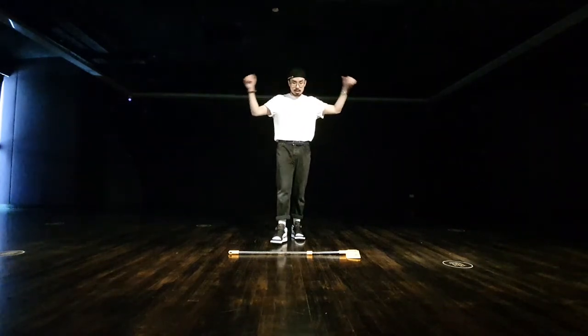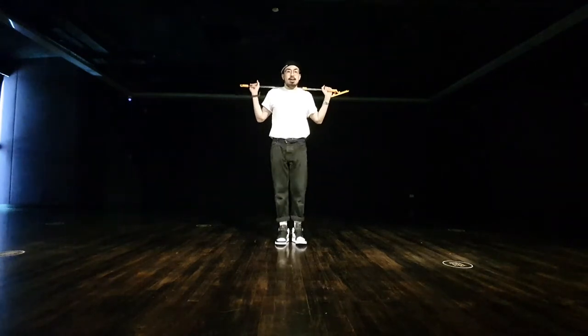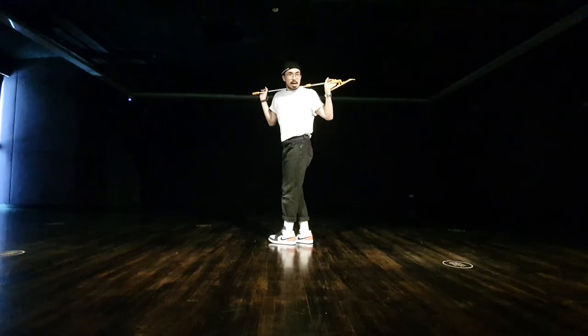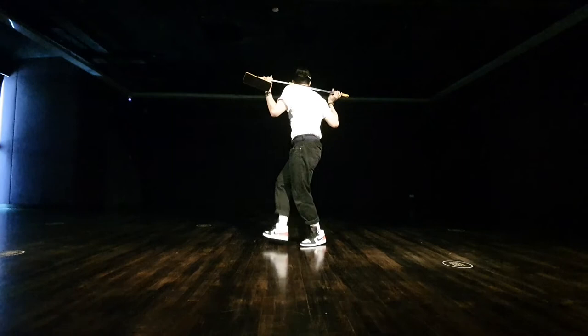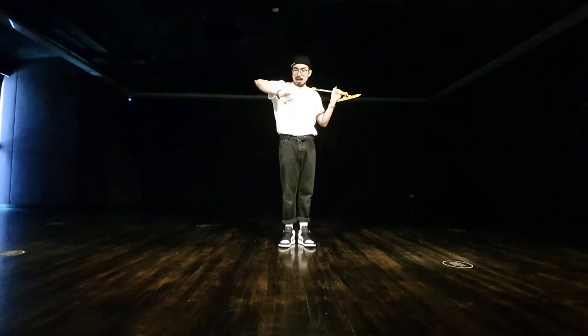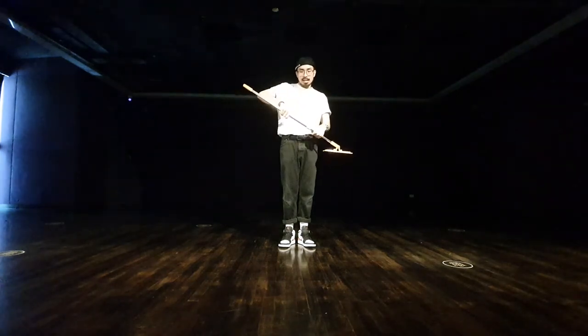Okay? So if it helps, you can imagine it like this. We're gonna go step, step, as far as you can go, twist your body as far front as you can, and only at the last minute, you're gonna swing it back, okay? And coming back to the front is the same thing. We're gonna go step, step, and twist. So it's almost like scrunching a towel and then letting it go.